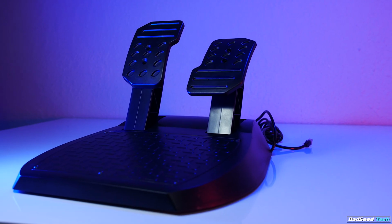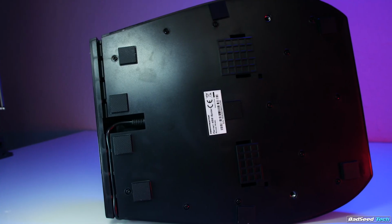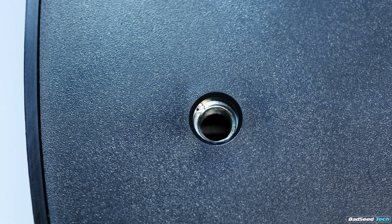For pedals, you have two, advertised as being real size, and they do have an element of adjustability. My size 12s mean they're going to stay on the largest configuration. The pedal set, like the wheel and base, is light. It does have a pretty generous amount of rubber stoppers on the bottom to hold it in place, as well as what looks like a couple of threaded holes for mounting on a sim setup.